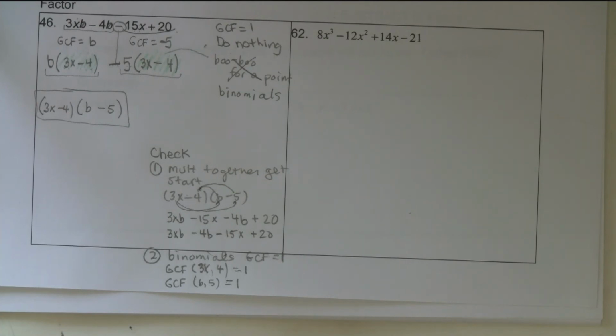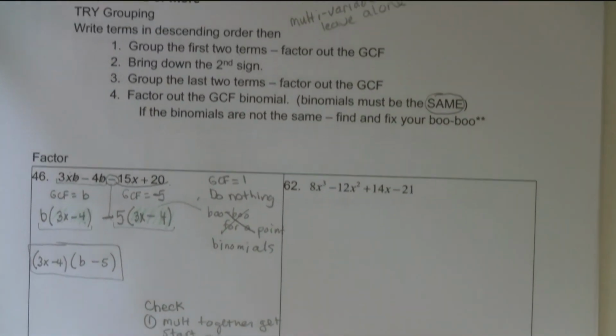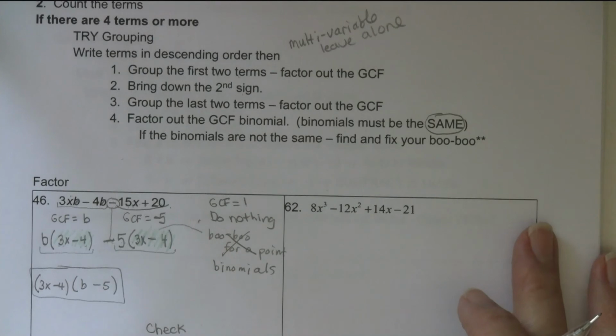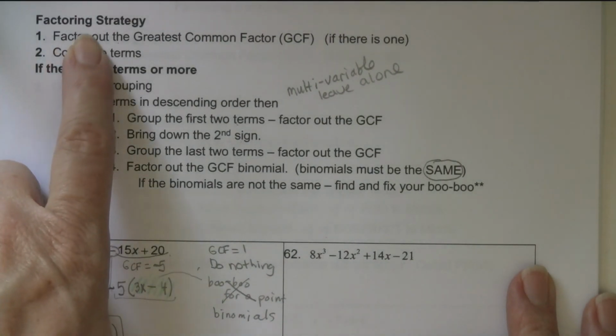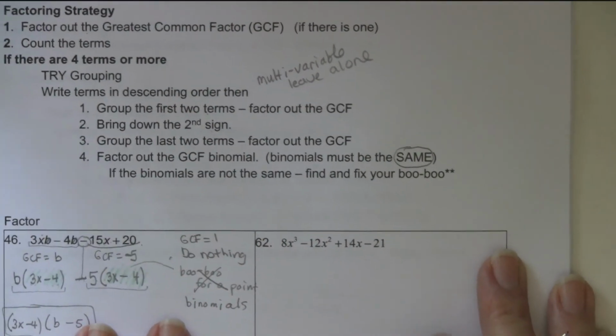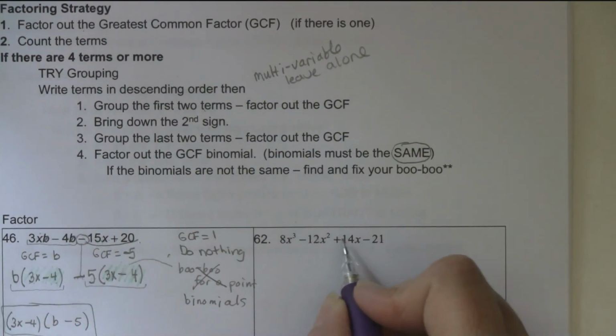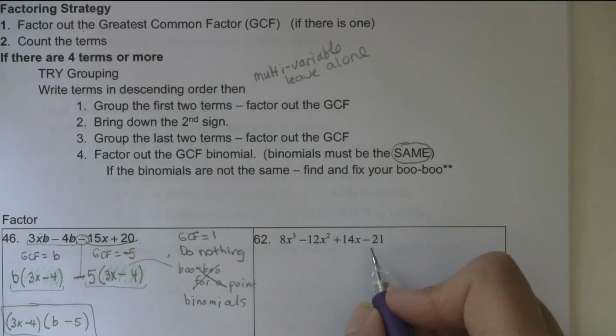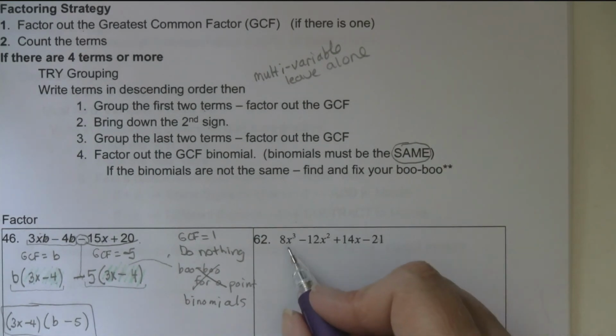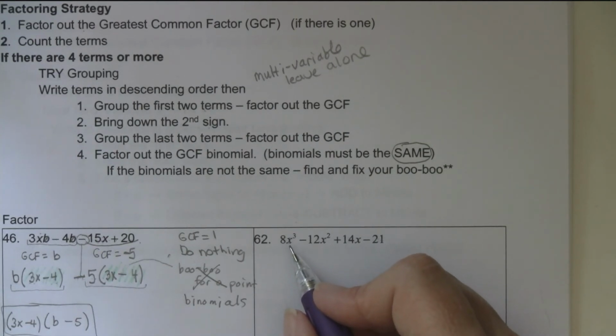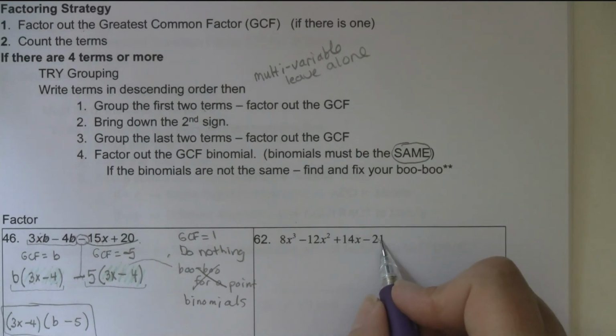So this is problem 62 out of your textbook on section 5.1. And I notice that they're asking me to factor. The first step is to look for a greatest common factor for all 4 terms. So I'm looking for something that divides evenly into all of them. And I notice that they don't have a variable in common, because 21 doesn't have a variable. And 8 is just made up of things that are multiples of 2, because 8 is just 2 times 2 times 2, right? And so if you don't divide by 2, then you won't divide by 4, and you won't divide by 8, right?